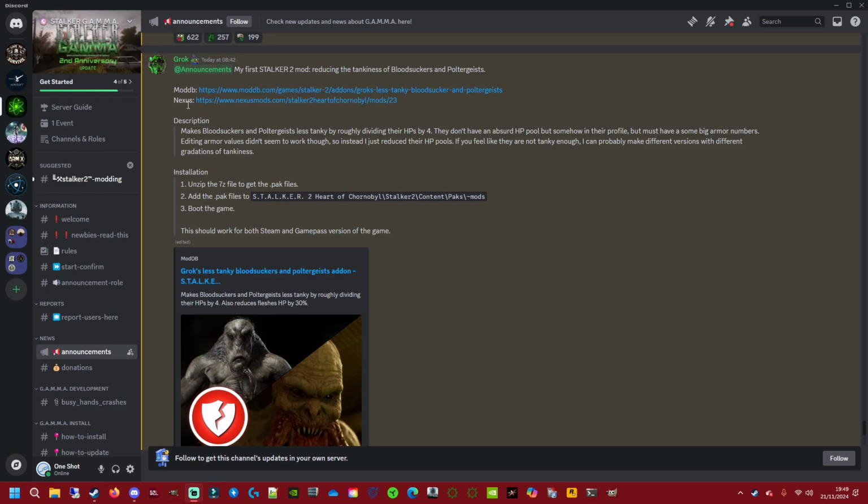Now, I think Windows these days comes with a zip program installed. The only thing they generally recommend in the Stalker Gamma Discord is that you don't use WinRAR, because it can cause issues when you are unzipping files. They recommend 7-zip. But like I said, I use BandyZip, and I've never had any issues; it works just fine.